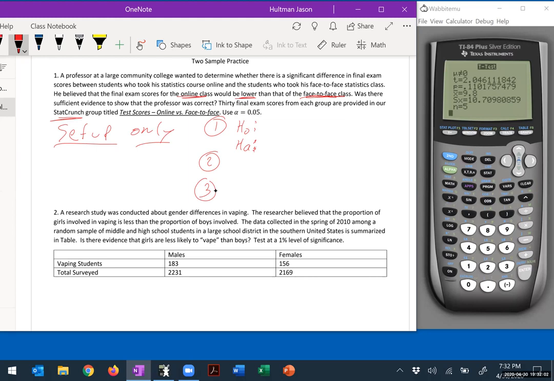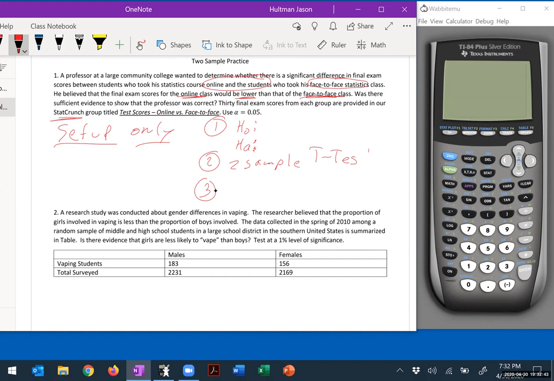Okay, I have students who are in a face-to-face class and I have students in an online class, and I want to compare the two means. Okay, is this going to be paired data? No, it's not paired data because not any one student is in both classes. Okay, they're different students in different classes. One just happens to be online and one just happens to be face-to-face, there's no overlap. There's no crossover between individuals here. So this is just a regular two sample t-test.